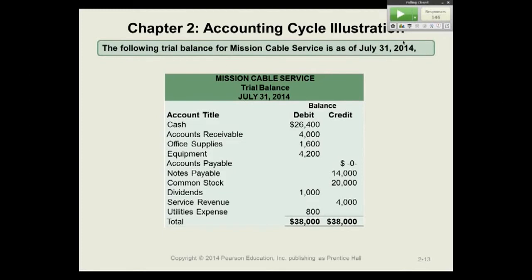All right, now what's the first statement that you would have to prepare? What's the order of statement preparation? Income statements first, second, retained earnings, third, balance sheet, and then cash flow, which we're not going to see for a long time, thank goodness, right? So we're just going to stay with the income statement, retained earnings statement, and then, of course, the balance sheet.